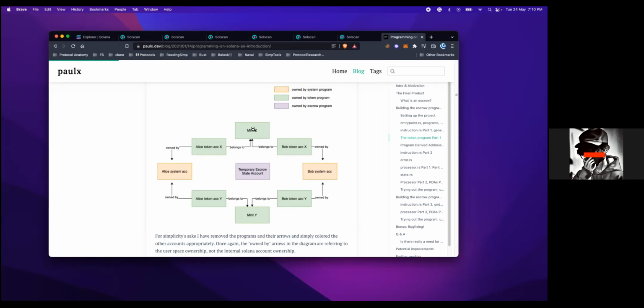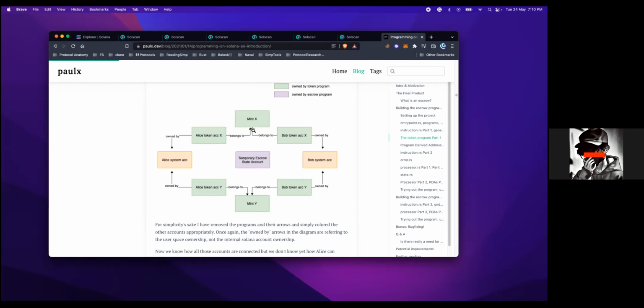You can understand this by taking a light analogy. So Mint X is basically a bank, and each and every bank has its customer accounts. So this is the Mint X bank, and this is a customer's account, where all those credits and debits happen. So just as a bank owns the customer accounts, right?